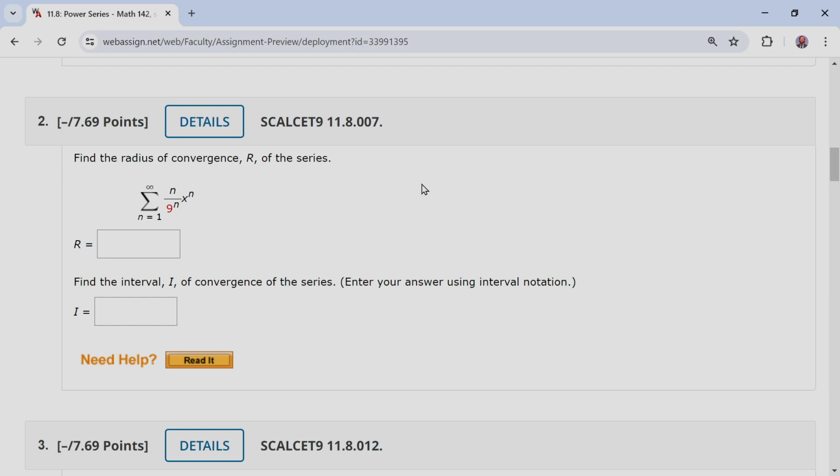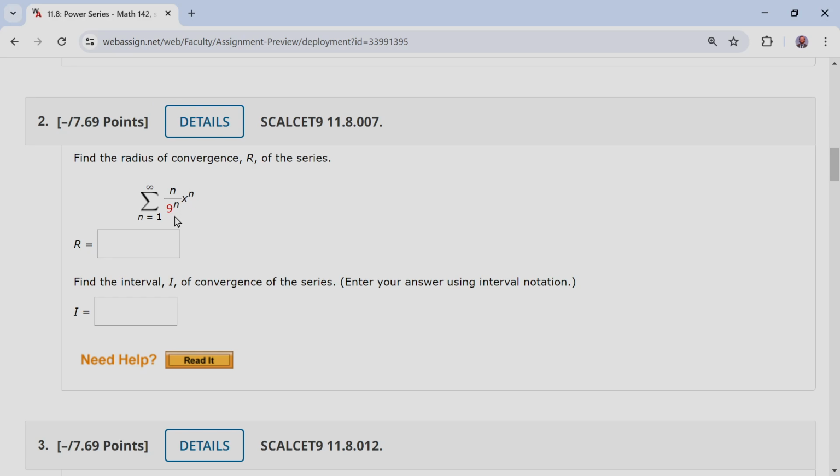absolute value of x at that point. In fact, factor out the absolute value of x, and then evaluate the rest of the limit. Take what evaluates from that limit and divide it from an inequality set less than 1, because we want the ratio test less than 1 to show convergence. And then you'll have something of the form absolute x is less than some number. That number on the right-hand side is going to be your radius of convergence. Here, if I am not mistaken, your radius of convergence will be 9.